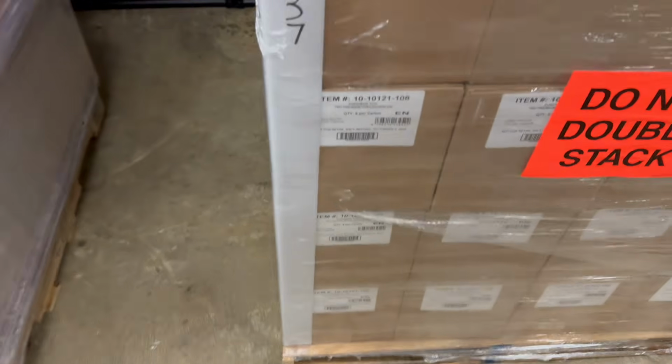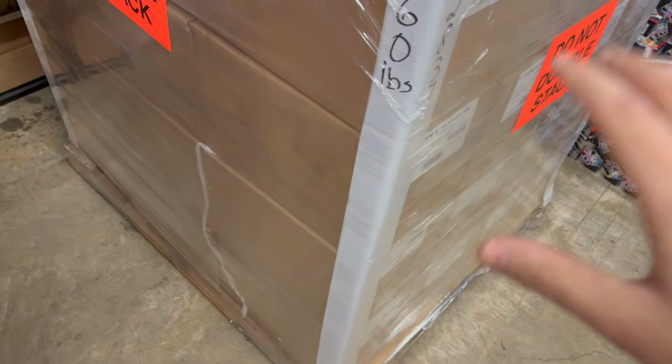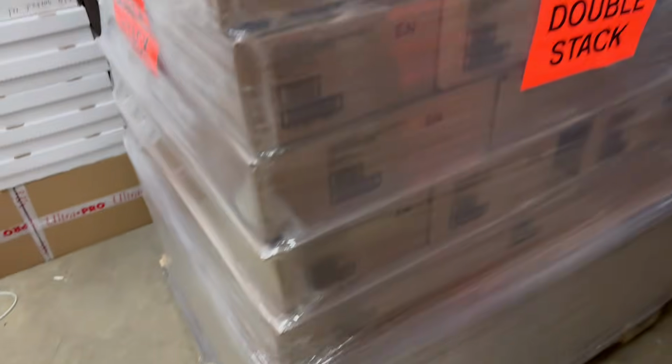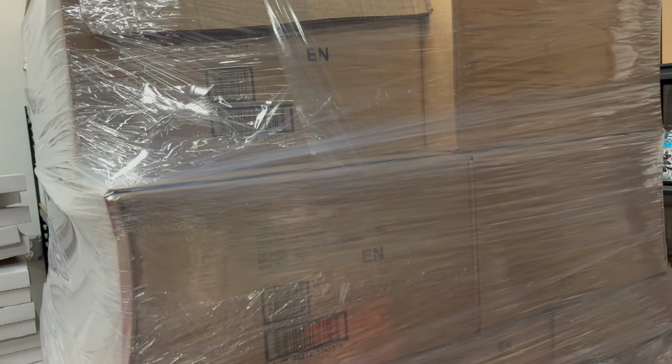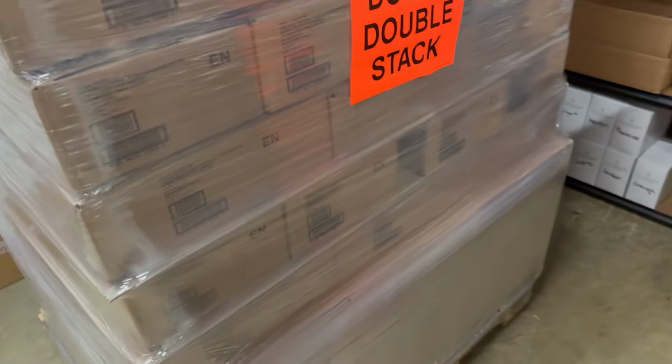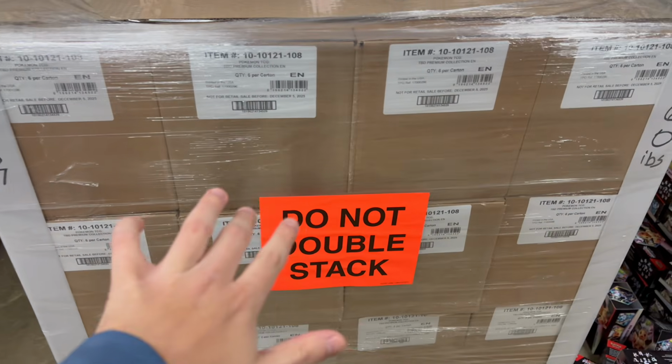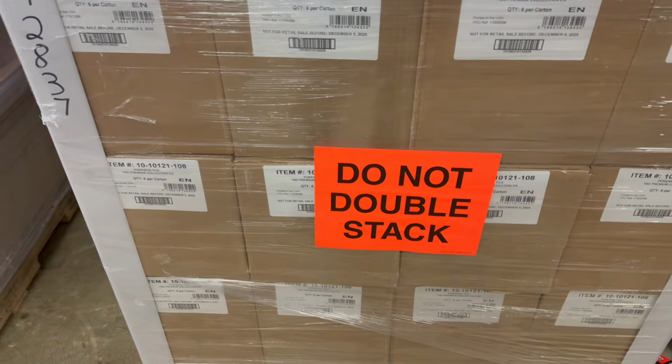So that's the first pallet. Quite a lot here. But yeah, this first one here, I'm surprised to see. Usually the pallets are a little taller, like this is probably like 8 or 9 feet tall. But yeah, starting off, Mega Venusaur box. Love it. Probably going to order a whole other pallet of one of these. One of my favorite products out right now.